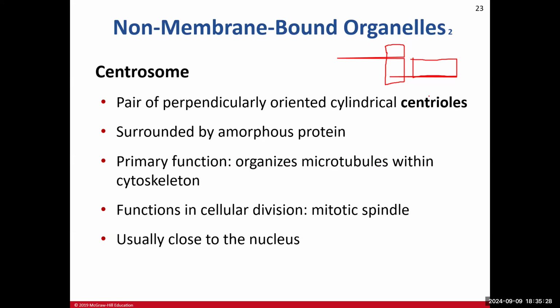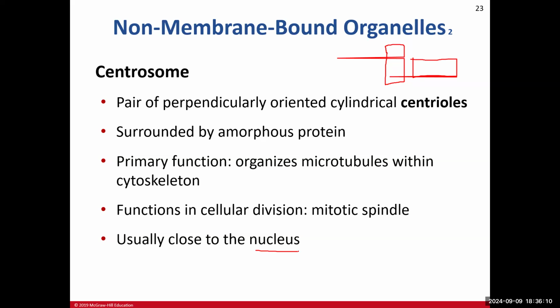Normally what we'll see is in a non-dividing cell, which is most of your cells, right? When they're not dividing, these two what we call centrioles, and both of those together make up what's called the centrosome. The two centrioles, which are perpendicular to one another, hang out near the nucleus, and they just do their thing. We haven't learned about the cytoskeleton yet, but pretty much when the cell is not dividing, they're going to be helping to organize that cytoskeleton to help give structure and help with transport inside the cell.